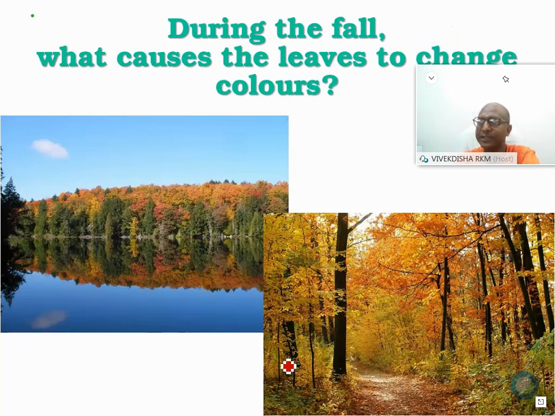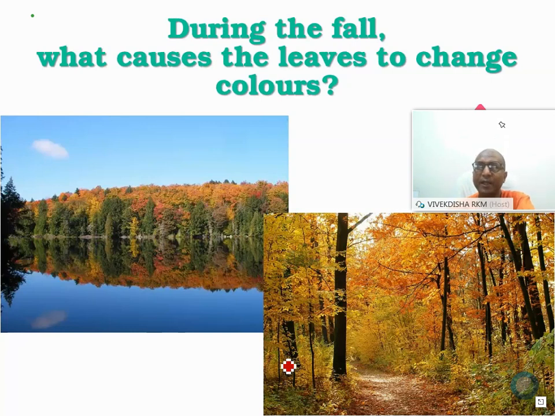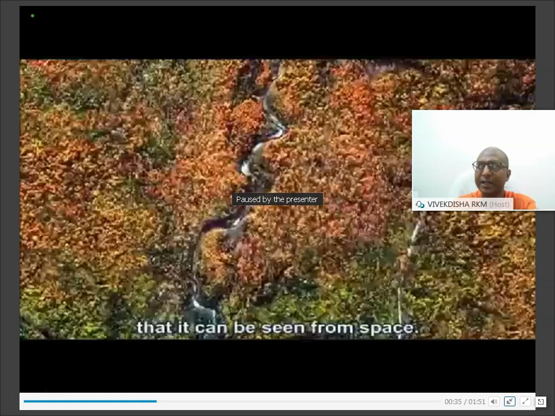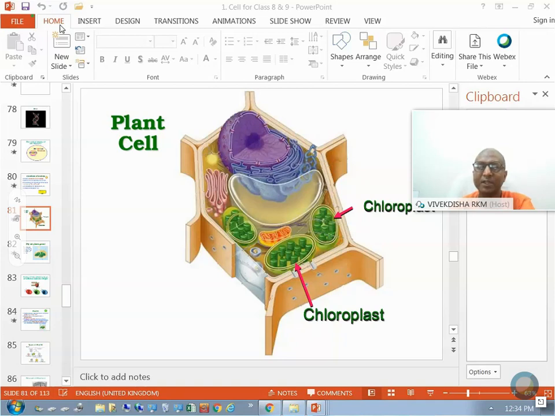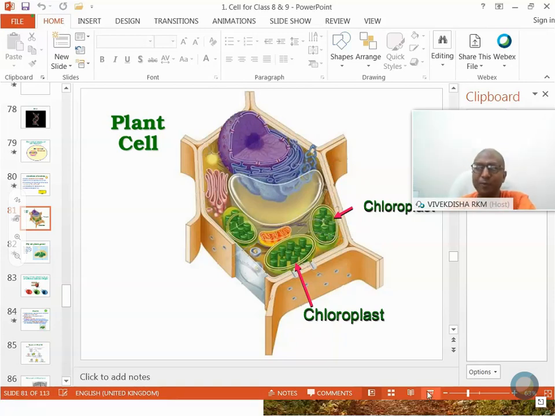Generally, we find a change in color in leaves during the fall time. So what is the cause or the reason behind this type of color change? Anyone? The change in color is due to at least two reasons. First, there is no need of chlorophyll anymore. Why? The fall of colors is actually supported by two things.